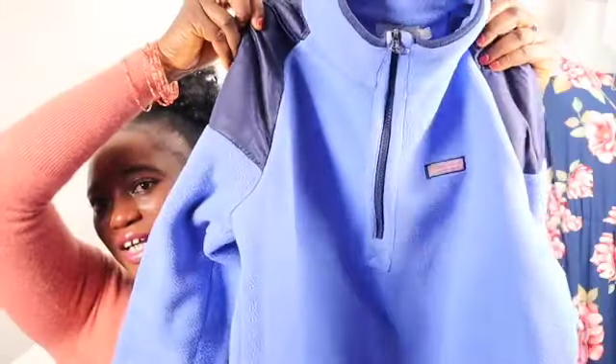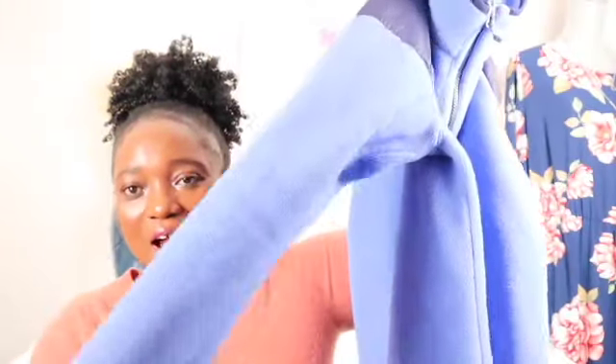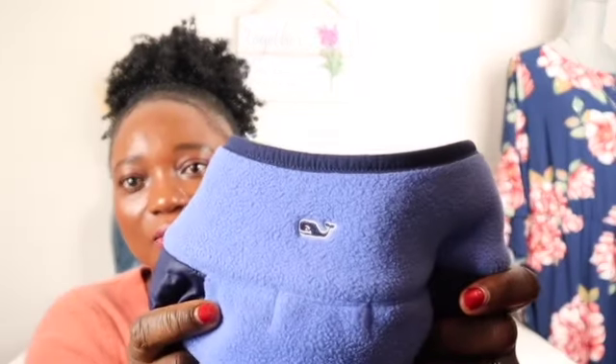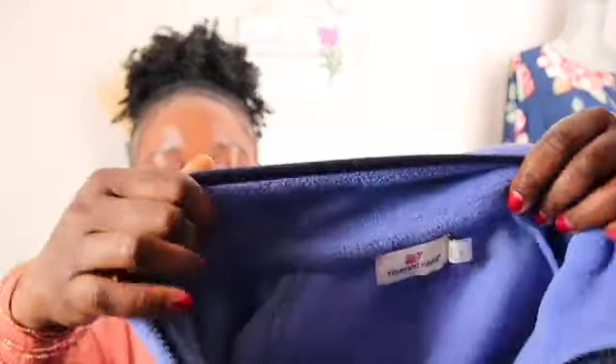I love me my Vineyard Vines. Look at this — Vineyard Vines, very nice. I have a couple of these now and they've been selling. I pick up a lot of Vineyard Vines around my area, which I love — they sell for good prices. That's the logo right here. The brand is in here — Vineyard Vines.